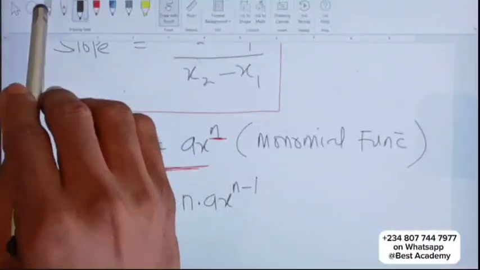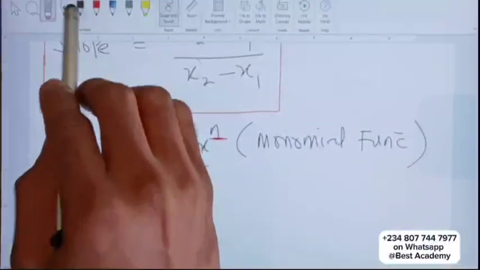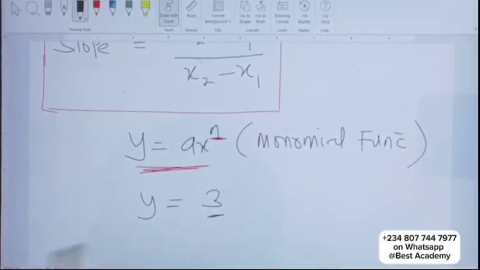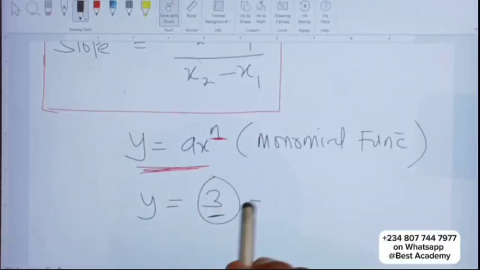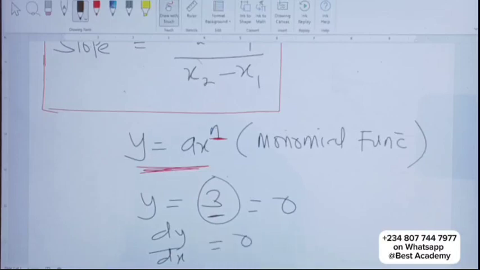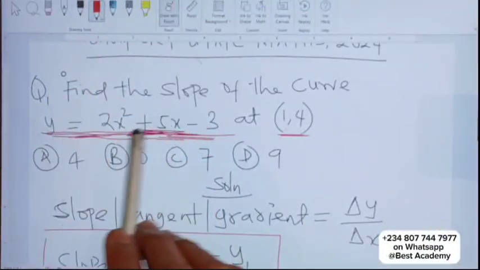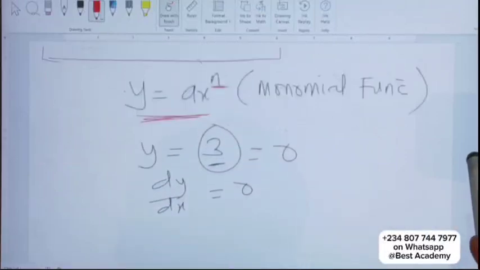So if I have something like this, that is y is equal to 3, this is a constant because there is no letter attached to it. When you differentiate this, the answer will be 0. That is, dy over ds of this is 0. Please take note. But let's try to solve this question. Our intention is to find the dy ds of this, that is 2s squared. Now let's find the dy ds of that.